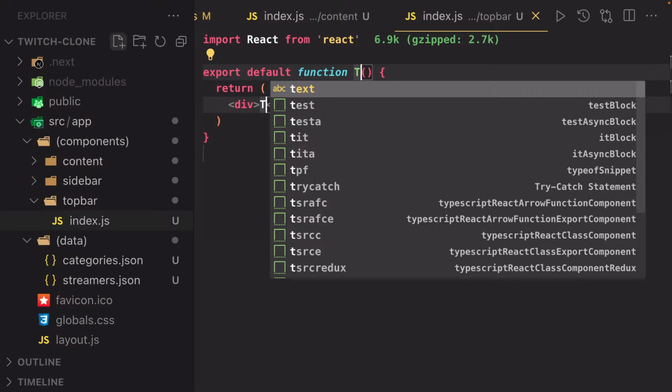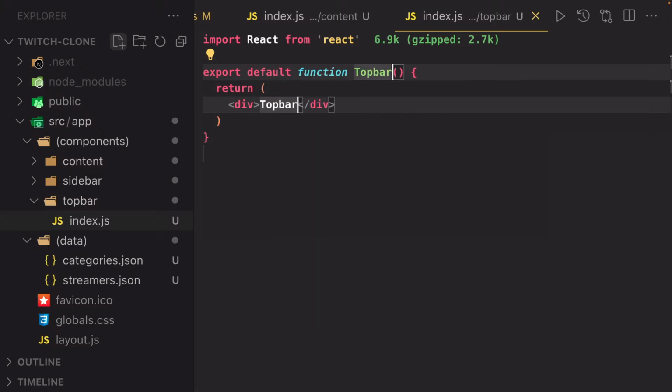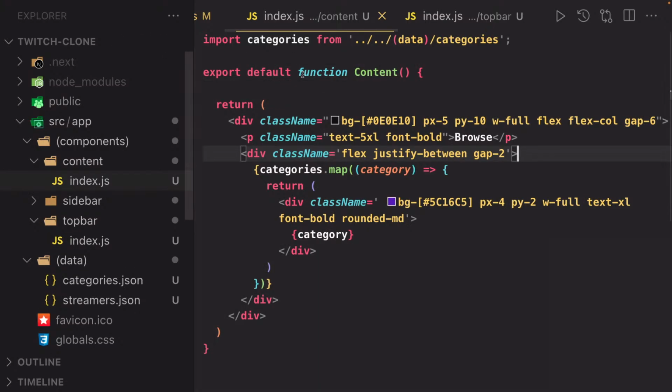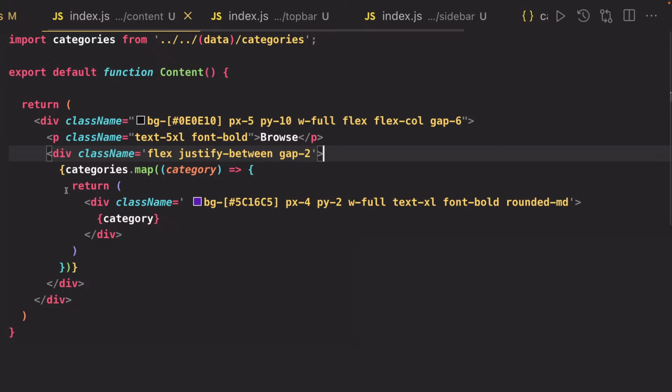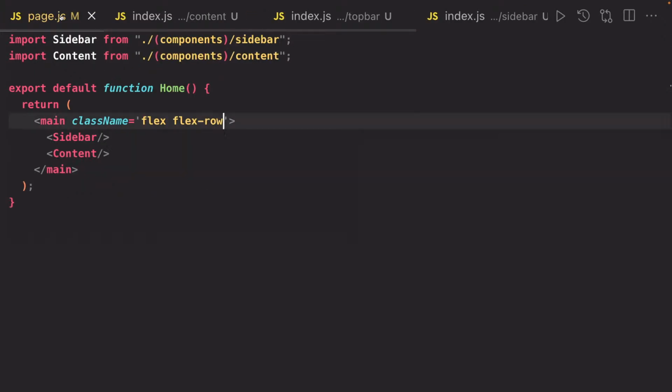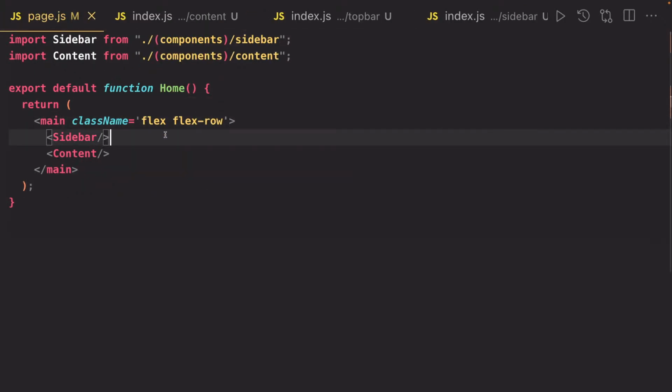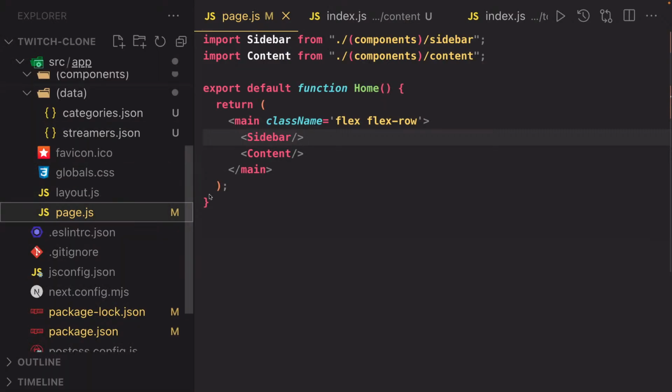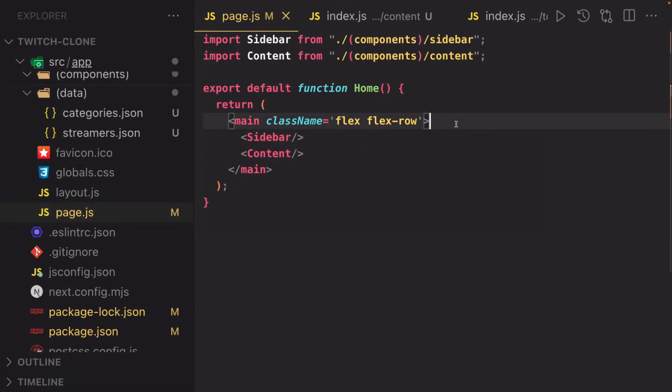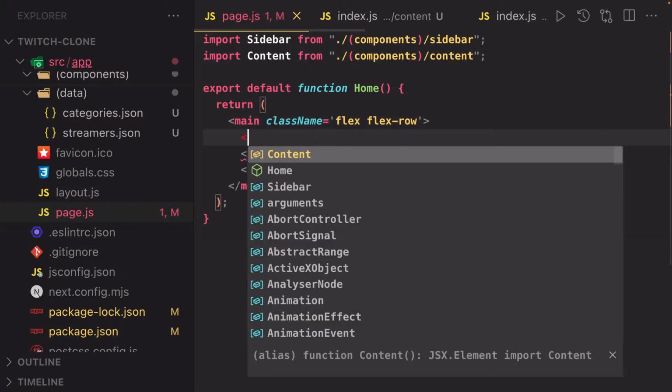I will write top bar here, and now I will close this sidebar. Inside our main page.js, I will write top bar.